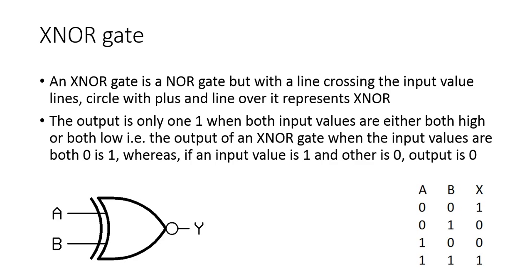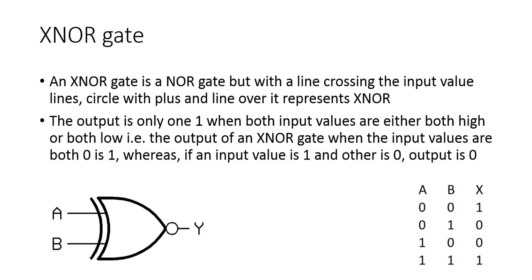So as you can see on the right on the truth table, you can see A and B both have 0 input values and the output is 1. That's just because that's the way that the XNOR is built, because NOR is the opposite of OR, but then XNOR is sort of the opposite of XOR. So when you have 0 and 1, it's 0. When you have 1 and 0, it's 0. But when you have 1 and 1, it's 1.